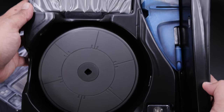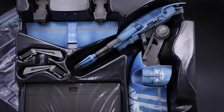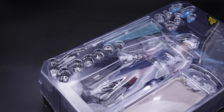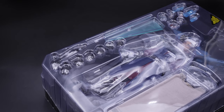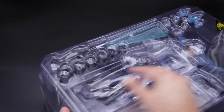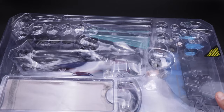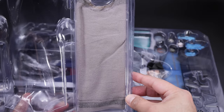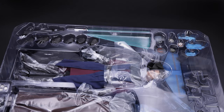All right, so now let me show you guys the figure itself, because let me tell you, very nice representation of Anakin. So in the first, I guess, plastic cover here, we have the poncho. So let me just open this and show it to you guys so you can see the poncho, very similar to the one that came with Qui-Gon.